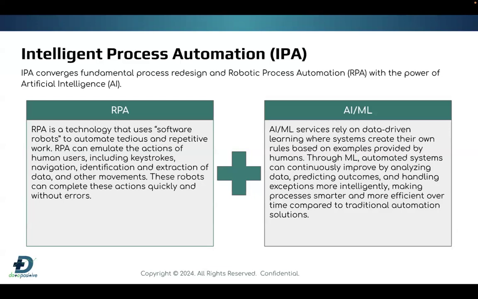When we add AI/ML to it, now we're talking about intelligent process automation. I always say there's rule-based and then there's ML. ML is: give me examples of what a cat is, and then I will be able to go find cats. Whereas rule-based would be if-then, if-then, if-then, and we're defining every little piece of it. So when you apply that to something as rigid and regimented as RPA, you're able to really accelerate things, such as doing more complex processes. We'll get into that a little more when I dive deeper into this.